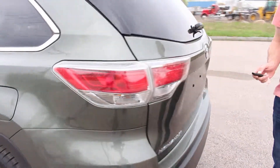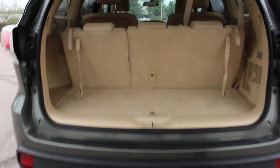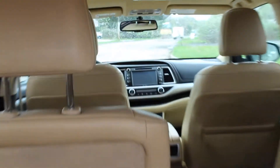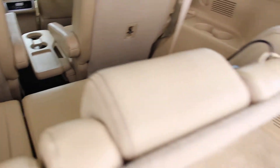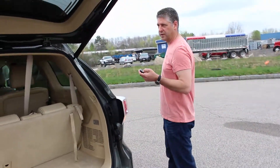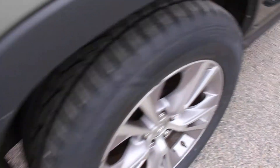This is fully loaded. This Highlander comes with leather seats, it's got a Blu-ray player, auxiliary attachments so you can hook up your video game system or whatever you want to use, so the kids can have some fun while you're taking a long drive. Obviously it has the automatic tailgate, it's really clean inside, you can see the leather is well maintained.